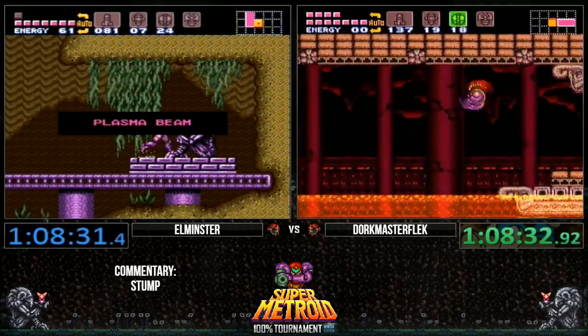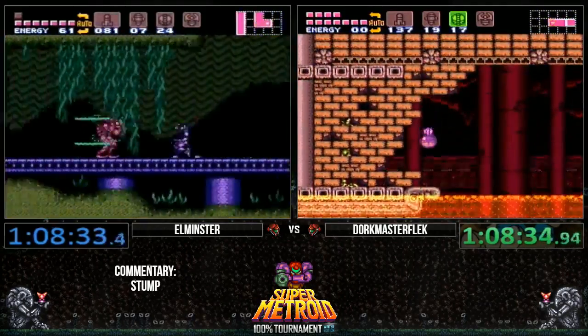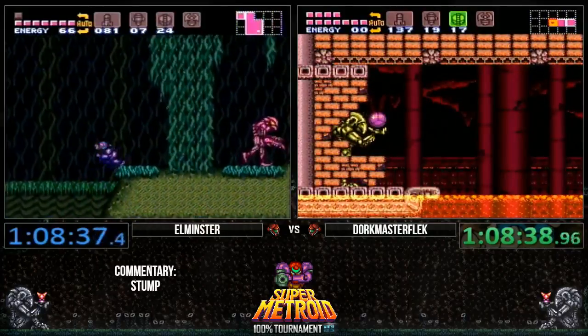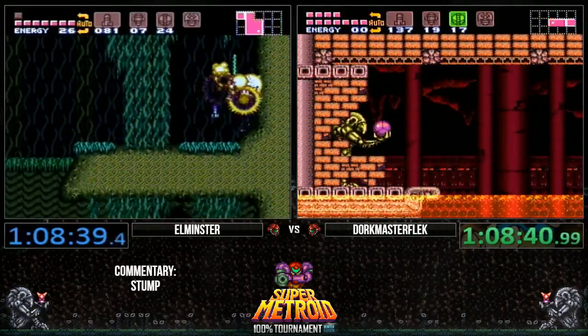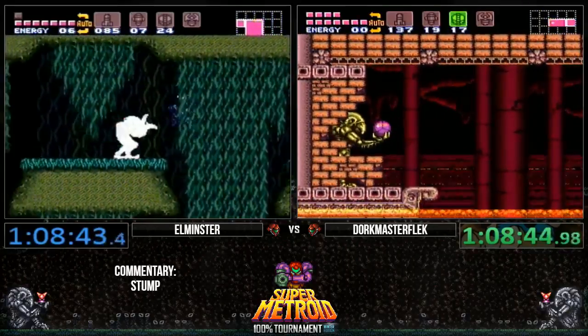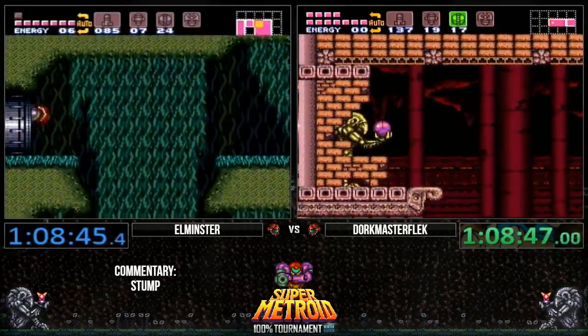So Dorkmaster doesn't get speed echoes before starting to space jump through to the acid statue room, and so gets hit by the fireball.